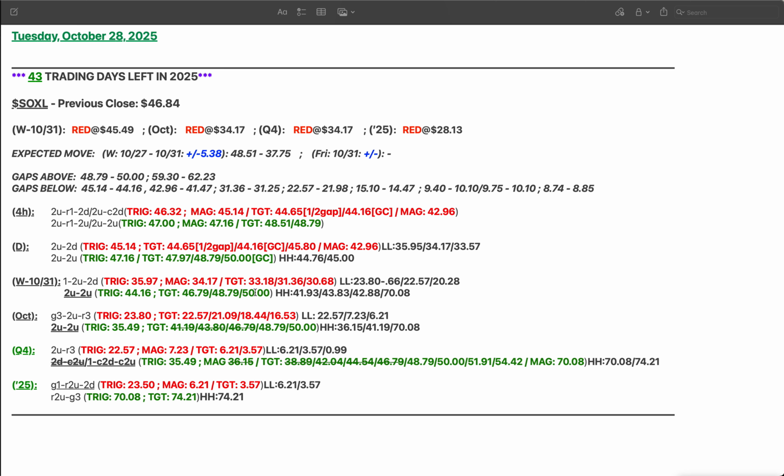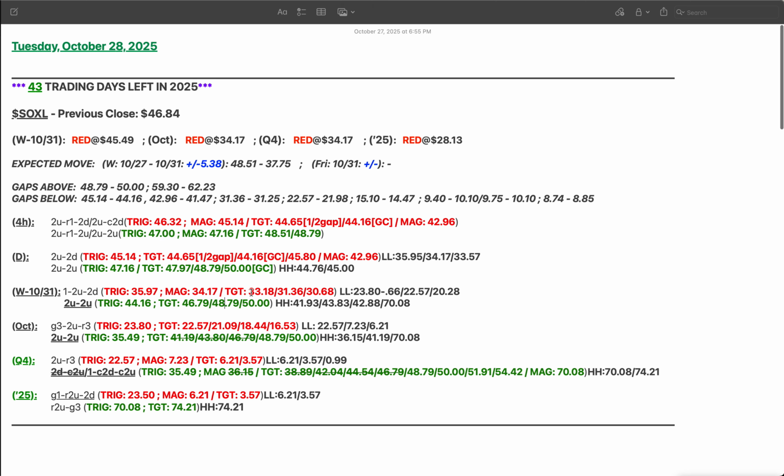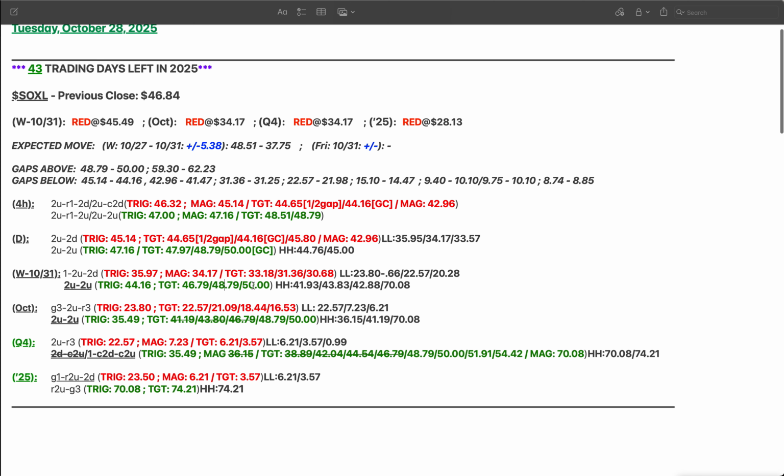probably put some extra ones on the board, but we do have them on the quarter, just because we're basically at that 50. Didn't think that we were going to get that there this early in the week when we did these, when we did the weekend video. So we'll go ahead and look at some further out targets, and we'll update those on the chart tomorrow.